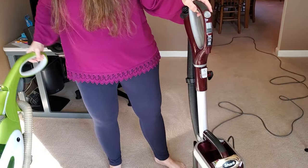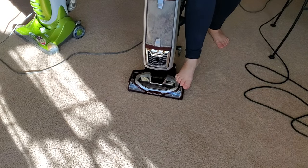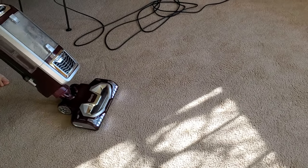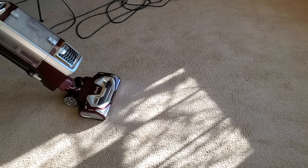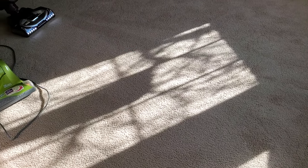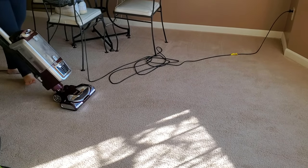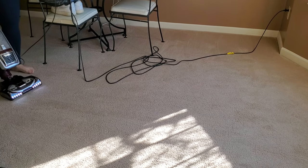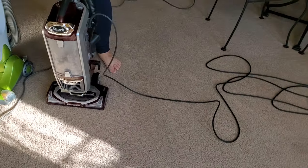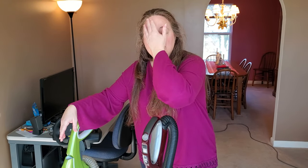Okay. So. Oh, I do need to clean the carpet because of the dump we did. That's right. There's going to be stuff on the carpet. More stuff on the carpet. More vacuuming. Stay tuned. Oh, come on. Yeah, you're on hard floor. I was like, it's not moving. Oh, that was a lot. But we have all the, at least all the carpet vacuuming done.